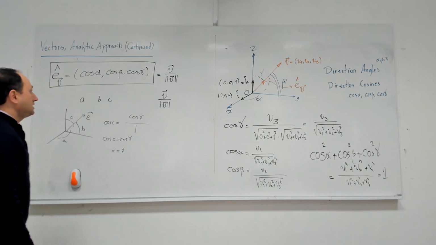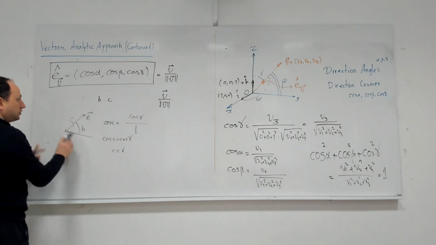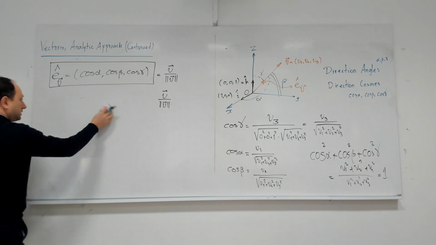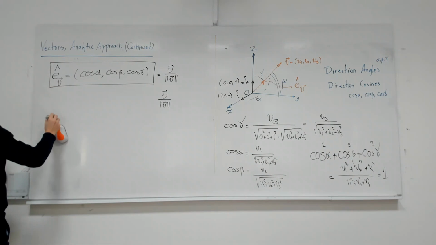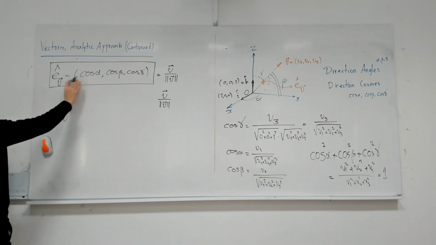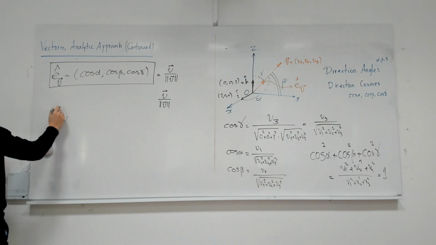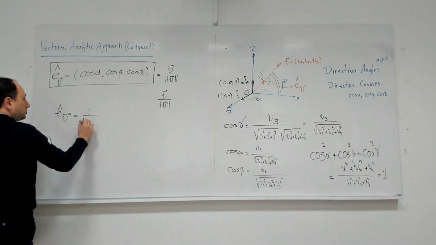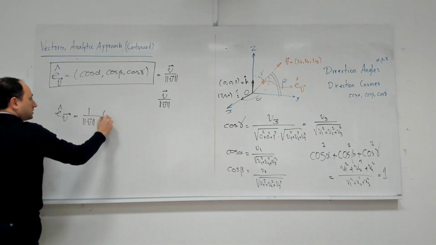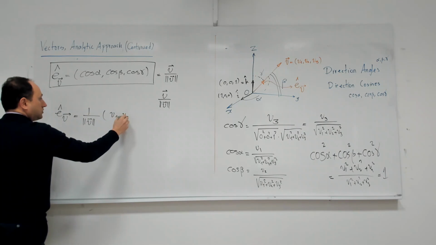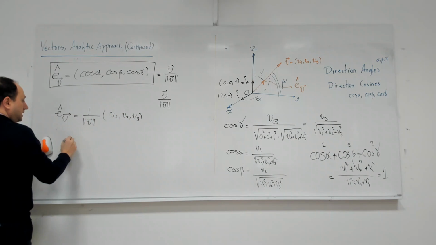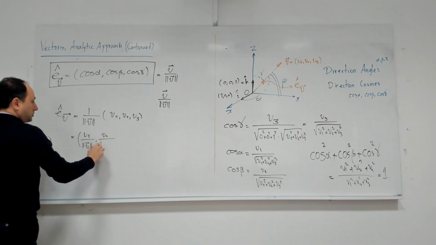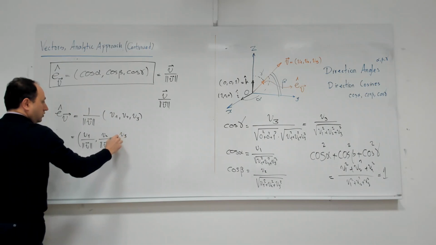By the way, you can see it in a different way. If that is hard for you to understand, let me make it more clear. Before doing that, let me ask you to calculate EV. You have this vector here, you still don't know it is the unit vector for V, but now I am asking you to do this. How do you do that? Using this formula: 1 over norm of V times V. But what is V? V is V1, V2, V3. If I multiply it in, it becomes V1 over norm of V, V2 over norm of V, and V3 over norm of V.